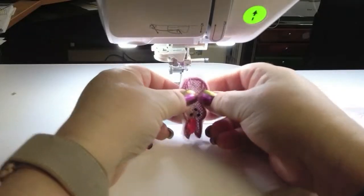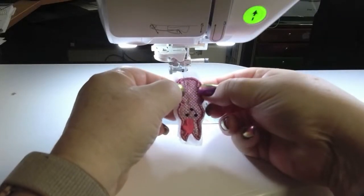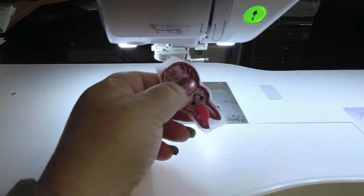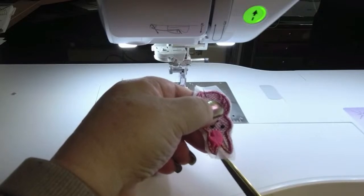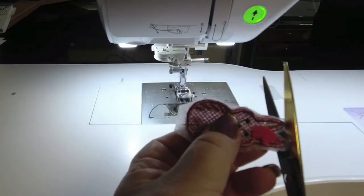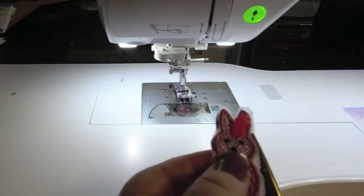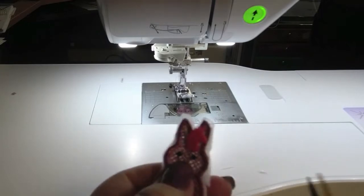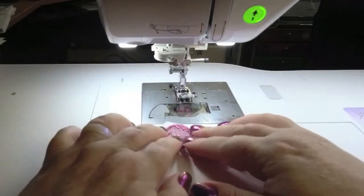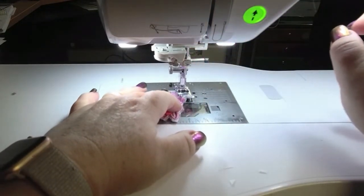Now, when you start off, we have to leave an opening. So I just kind of started here and worked my way around. I do think, though, that I will trim it a little bit closer. So hopefully I don't make mistakes. I still might, but, you know, just make it easier. Maybe at the bottom I don't need to trim it. So, yeah, you can just kind of wet the water-soluble stabilizer, and then we can stitch. So, I'm just going to put it under, put the foot down.